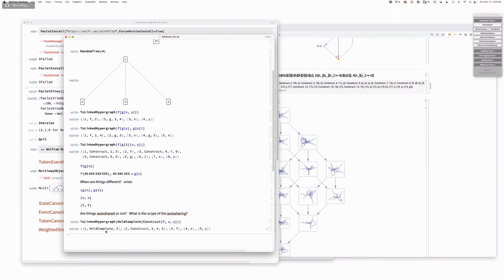Yeah, I feel like this structure is ambiguous. It's not clear if construct refers to a literal symbol in the expression or when you're just using it to denote. I feel like you're using two different expression tree structures depending on whether the head is atomic or not. Well, yeah. If all the heads are atomic, then you just say F links to G, links to X and Y.